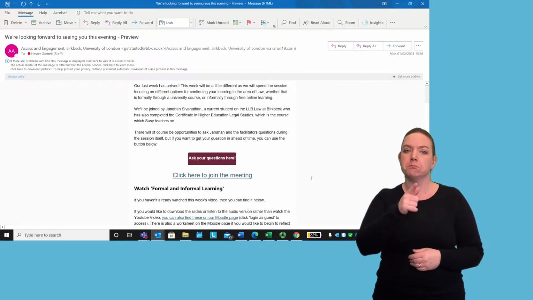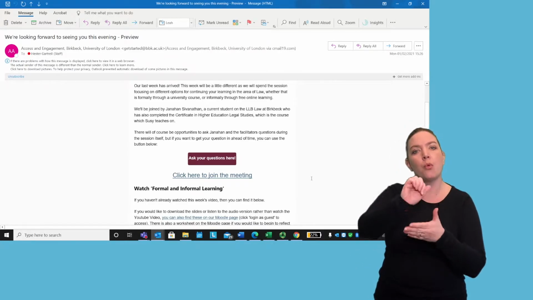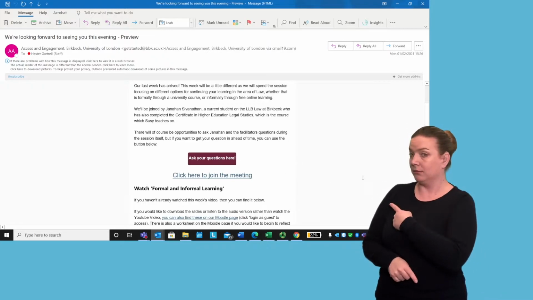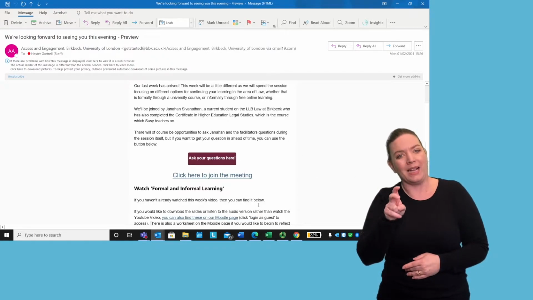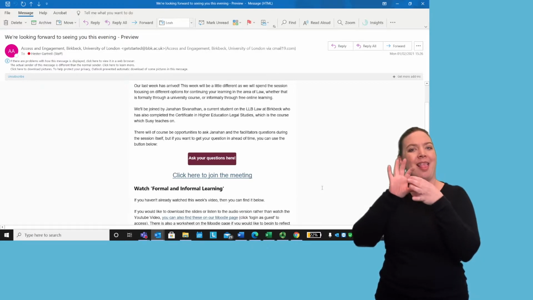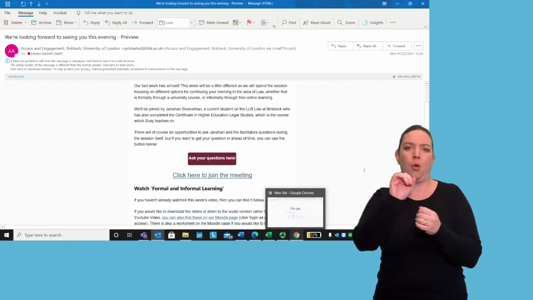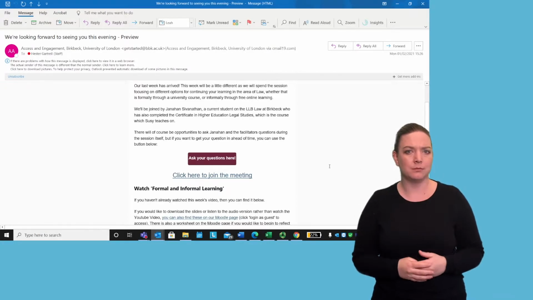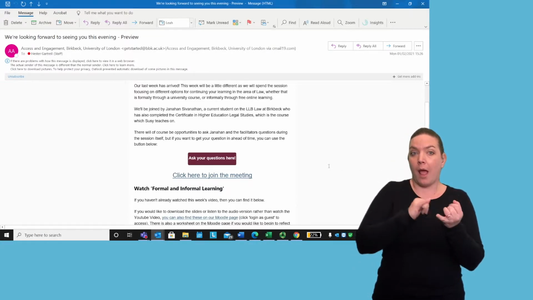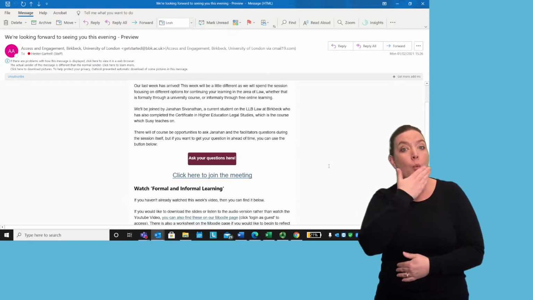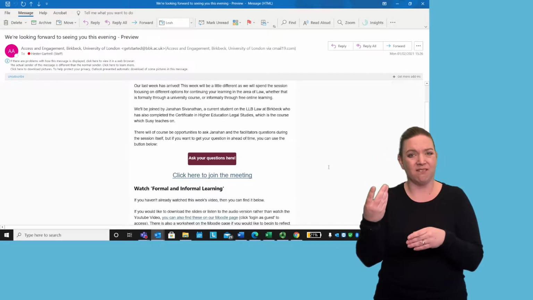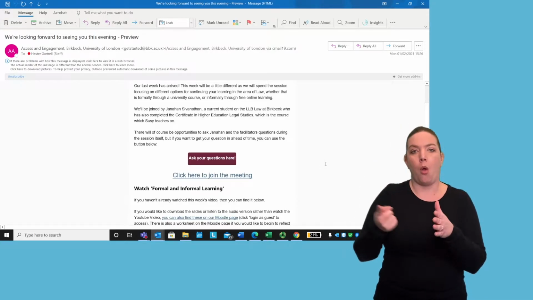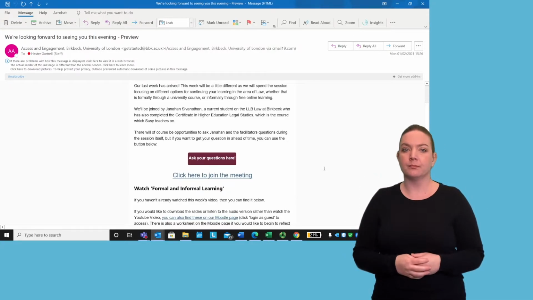If you are accessing the event on your laptop or computer, you have two options. You can either click or you can right-click and copy the hyperlink and then paste it into a Microsoft Edge or a Chrome browser. It may be that you already have the MS Teams app for work or school. If you do already have the app, which comes with an Office 365 account, when you click through, it will automatically open in this application.